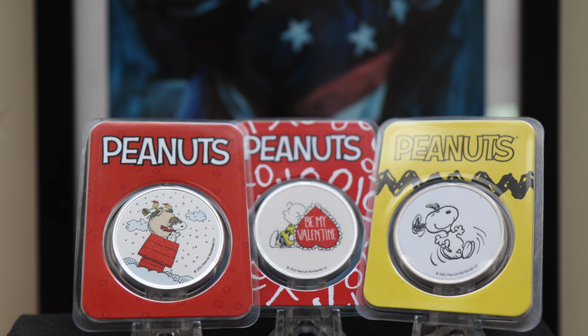It's too bad too, because commemorative coins typically have super low mintages and some have really nice designs. I'm including rounds similar to the ones here on the screen in this category. I love the Peanuts collection, but I know I won't get my money back on them. The collector in me doesn't care, but the investor in me is crying.